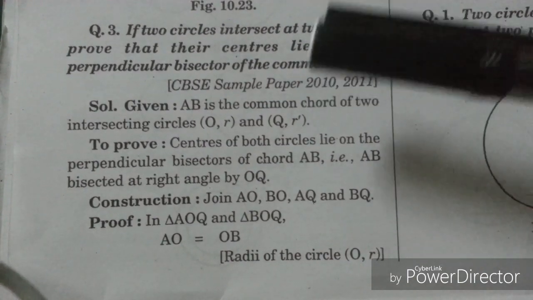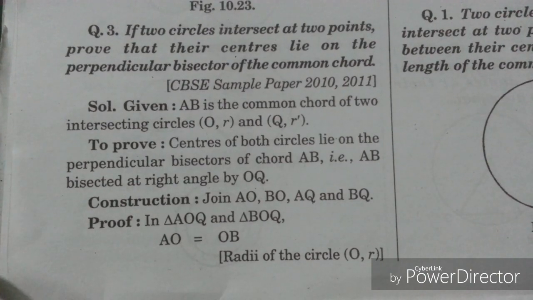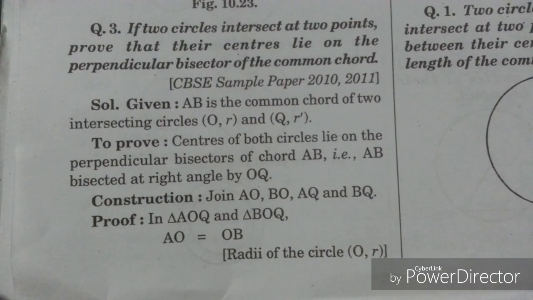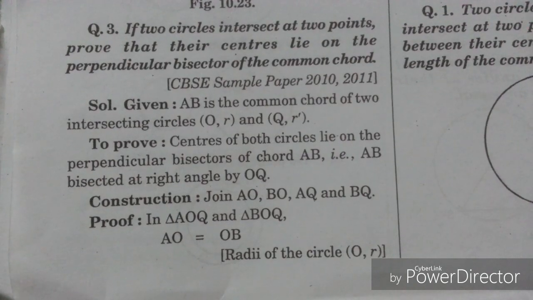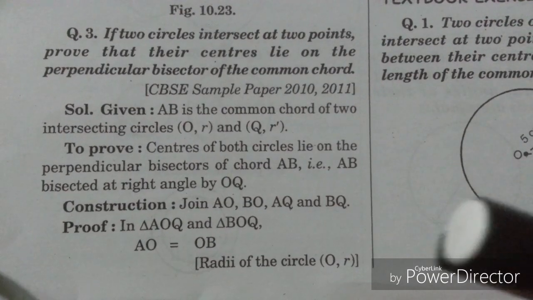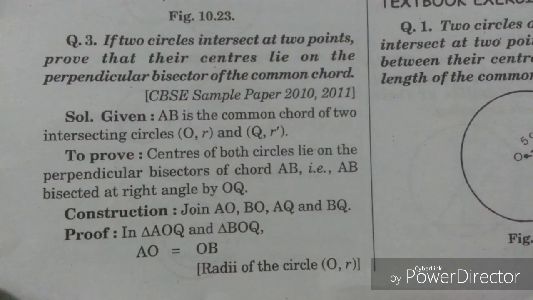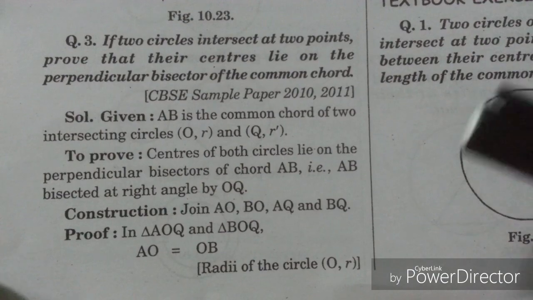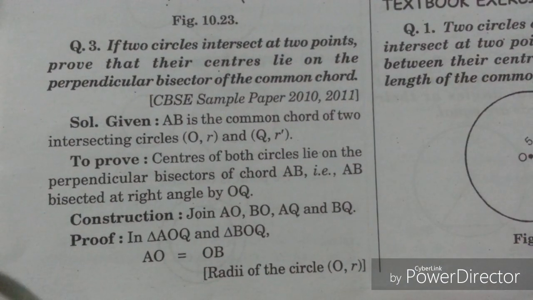So first of all is the same question from the first exercise of your Circles chapter. This is question number 3. So it is really important. And in this video, I would be telling you questions that have come from the NCERT book, because the CBSE exam is mostly prepared from the NCERT book. So most of the questions will be from the NCERT book only. If I find some other questions, then I will tell them to you. But our main focus would be on NCERT only. So this third question is important. Then let's see the next question.